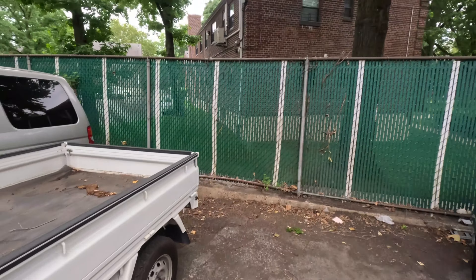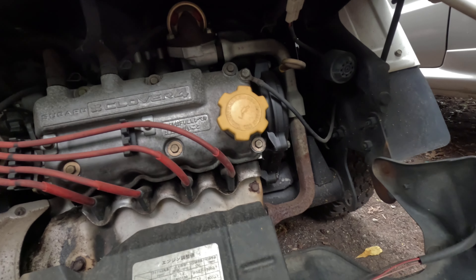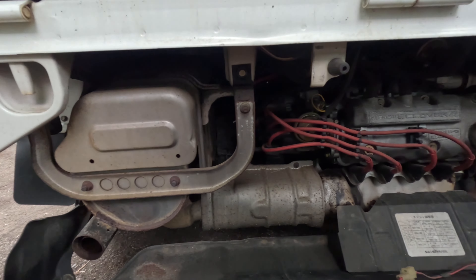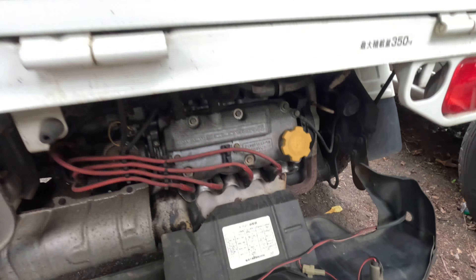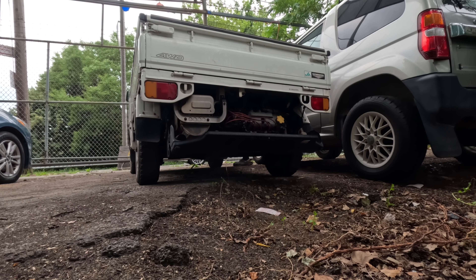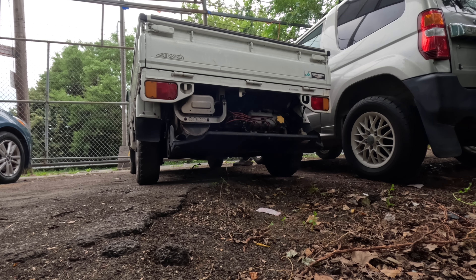In the meantime, I wanted to show the Sambar one last time. If you remember, I came here like two months ago and I really wanted to buy this but we just couldn't make it make sense. I still like this car a lot. I think if I didn't have the Beat I'd rather have a K truck and a K van instead of a Beat and a K truck — two two-seater small cars does nothing for me. But this guy, we're gonna dedicate the video to this beautiful beast: a 1997 Subaru Sambar.